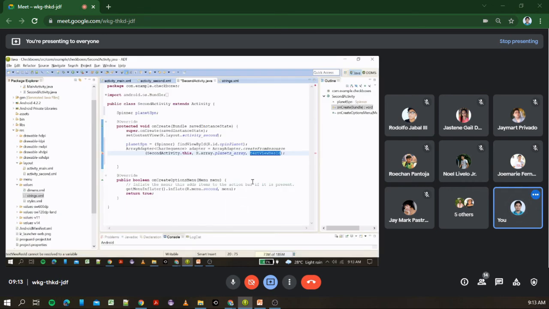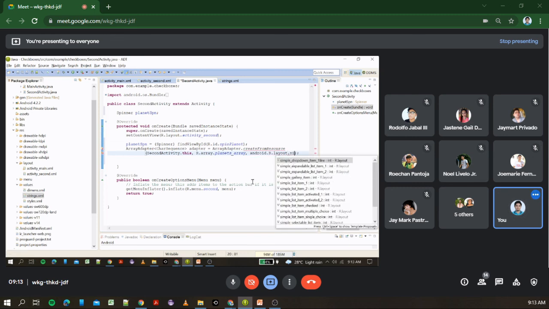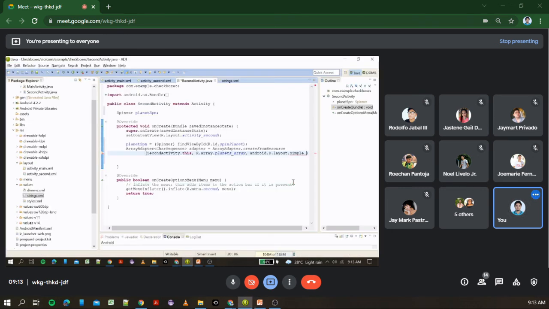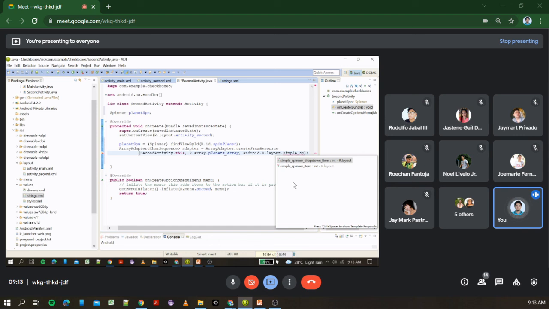So, Android.R dot layout dot simple underscore spinner underscore item.